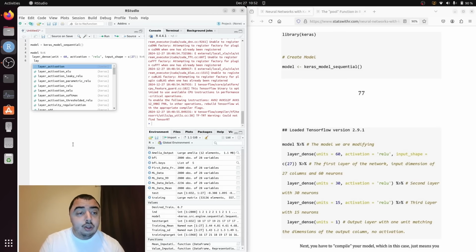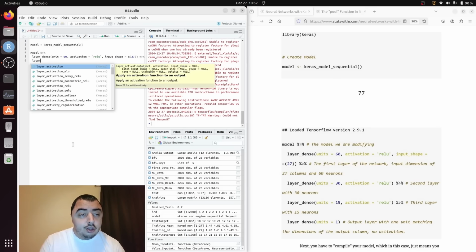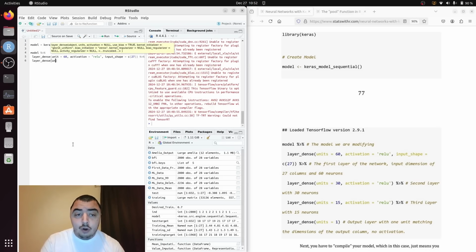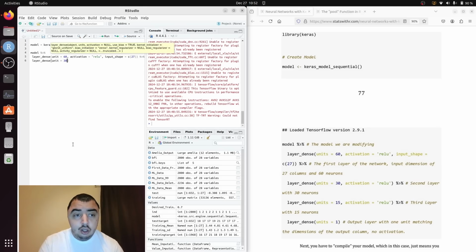Okay, so to add more layers, let's do it again. So now I want a layer with 30 units and the same activation. And it's basically what you might call a hinge function. Everywhere that it's negative, the value is set to 0, and everywhere it's positive, the value is set to itself.